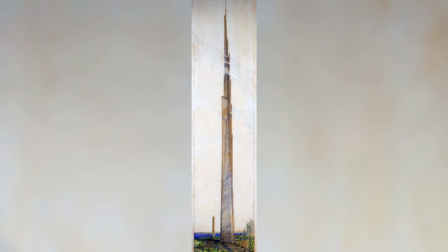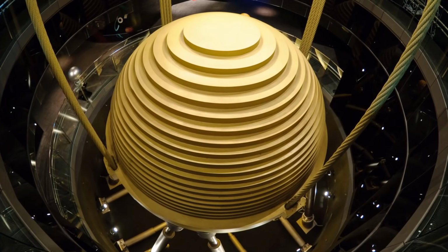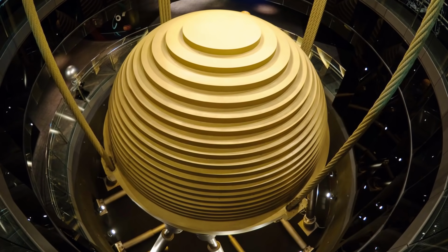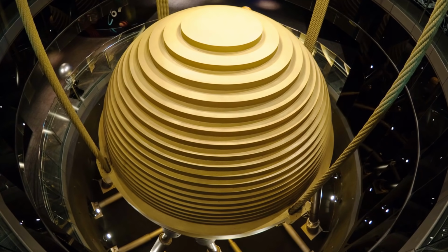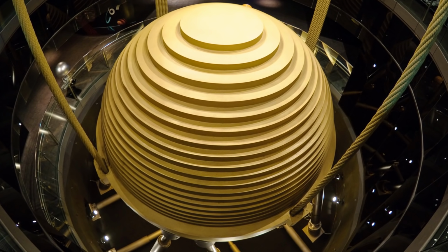But in building such an incredibly tall skyscraper, one would inevitably bump into some problems. For example, the higher floors of the building would be inclined to sway quite a lot in the wind, causing discomfort for its occupants. Wright acknowledged this and, among other things, suggested that it would be solved by placing a tuned mass damper somewhere in the building, although this was a more or less untried concept at the time.